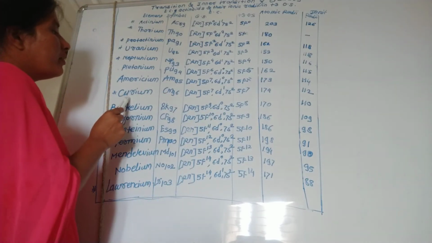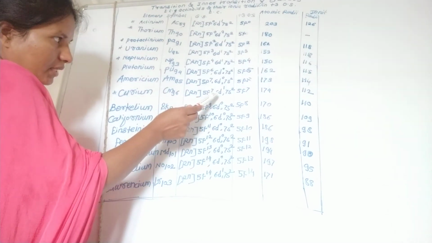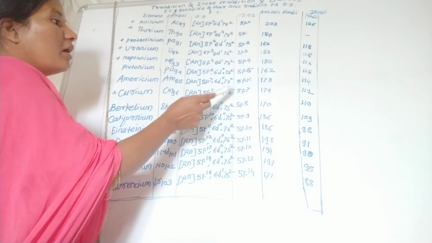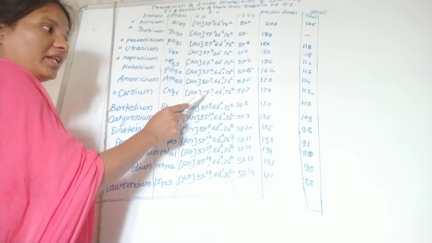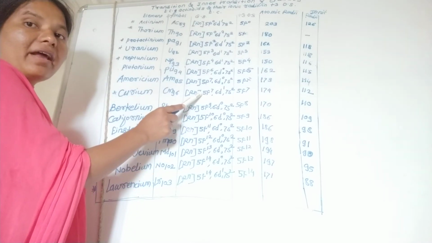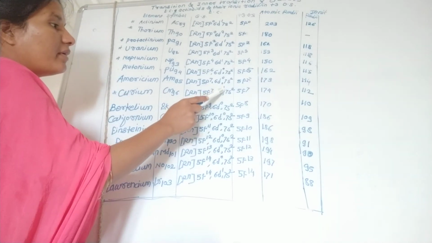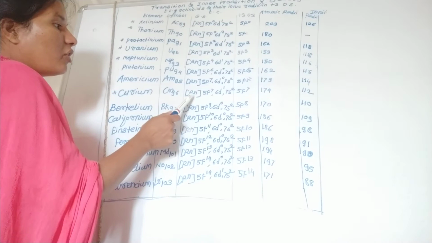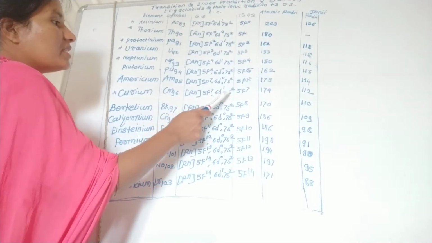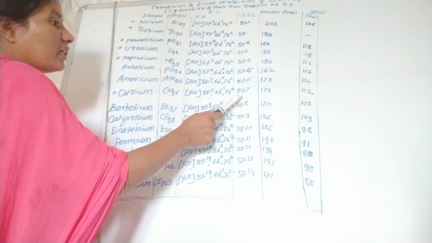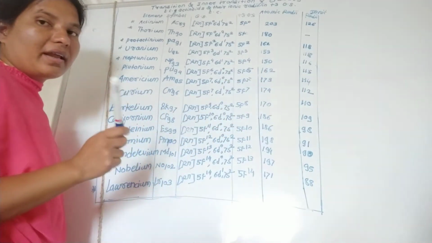Then curium, Cm. With respect to radon, there are total 10 electrons left there. Among these, s electrons in 2 orbitals and only 7 electrons in f because now it is half filled, and a half filled orbital is more stable, and 1 electron left there, it entered in a d orbital. So its electronic configuration for the curium is radon 5f7 6d1 7s2 and f orbital contains 7 electrons. Its atomic radii is 174 picometer and ionic radii is 112 picometer.